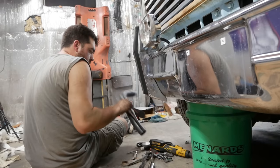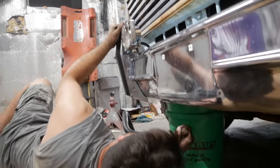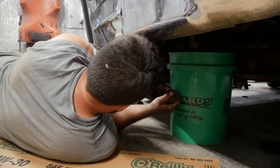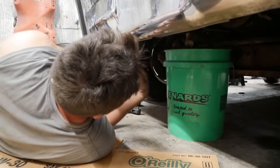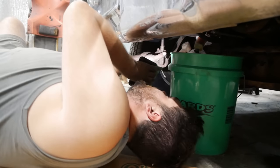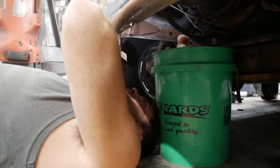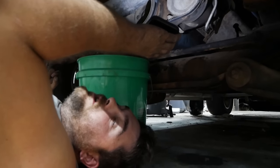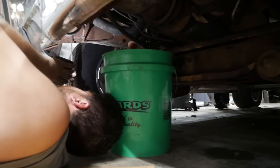Well, I got some new radiator hoses for it, and I don't know if it needs them or not, but I don't know, on old stuff, I always like to take that extra little precaution of needlessly replacing things that don't need it. And conveniently, you can place an entire 5-gallon bucket underneath this thing. Does it have a petcock? Could I just drain the radiator? I could do it the smart way or the fast way, JD. What should I do? The fast way. Okay.